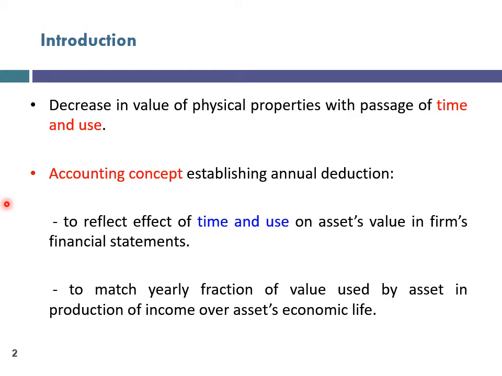And if you continue to use your car during these 2 years, because of wearing out, because maybe you have some accidents, because the tires are worn out, the engine may have some failures, and so on, due to these factors that depend on the usage, it also loses from its value. So depreciation is a measure for this loss in the value of such physical properties.